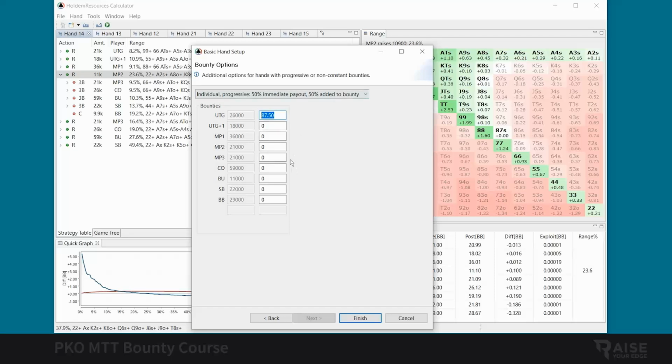The first player has a bit more than a start bounty. This player should have a bit more than a start bounty. Those two also. Then I say, okay, this one has 50, this one has 100, this one has 100. The big stack should have a bit more. And then I'm changing the bounty of the short stack. If I want to know what happens with a very small bounty, then I set in $50 as the bounty. It always takes half of the bounty out. If I want to study the case where I have a big bounty, then I will type in $125 as a bounty. So we will match the biggest bounty on the table.